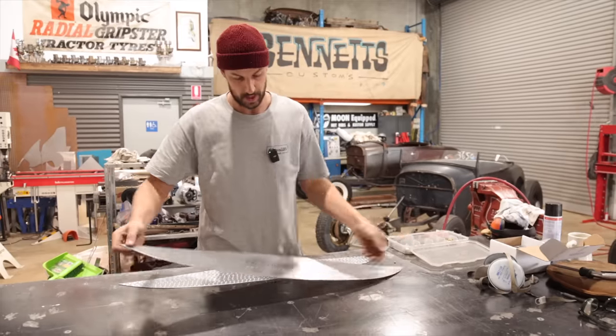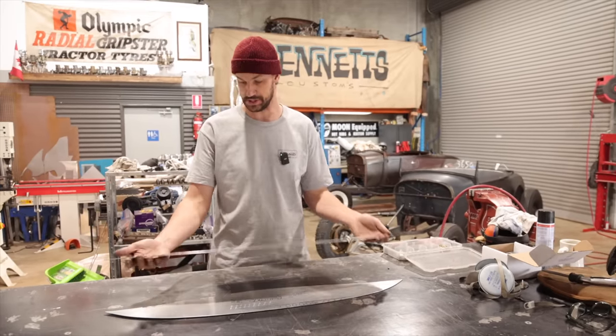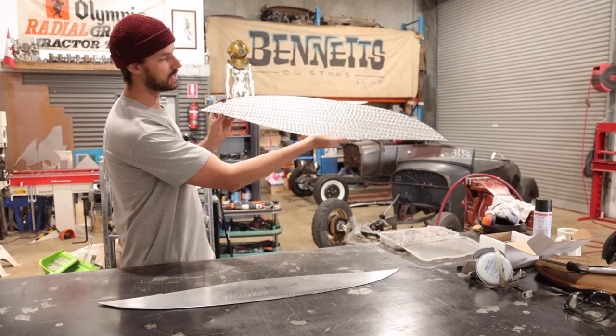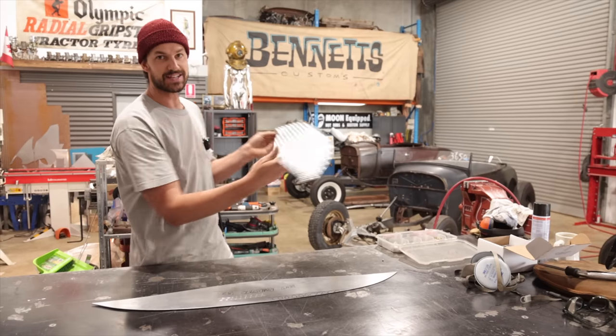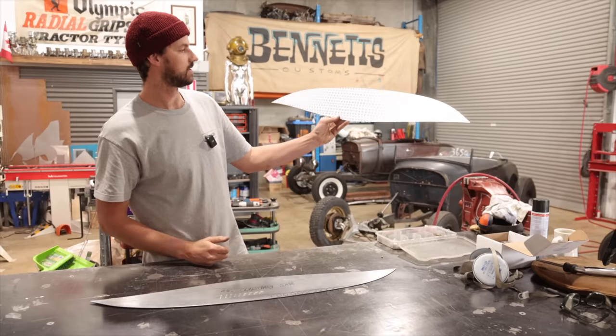Right, so there is our original one. We then traced it onto the one we engine turned, and that is the final result. So you can really see how you get some really neat texture, and that last little wipe off when you take all the oil off is really cool.